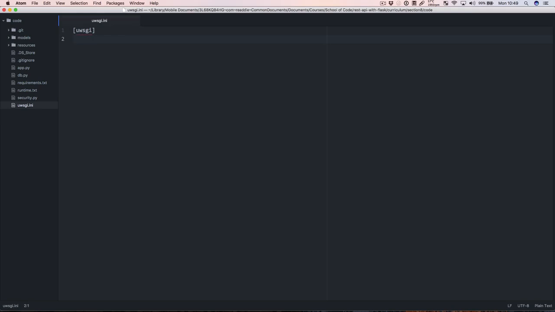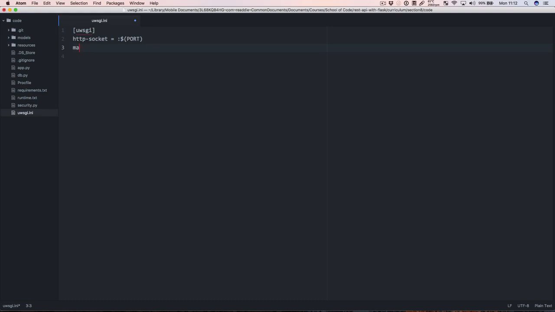The first thing we have to tell it is what port it is going to run on. Normally, as you remember, we're running our Flask apps on 127.0.0.1:5000. 5000 there is the port, but Heroku has a very specific port that we must use, so we have to tell it HTTP socket is going to be :$port, like that. And what that's going to do is that's going to read the port number from the Heroku configuration. So we don't have to know the port number exactly. Heroku is going to tell us when we use this file.